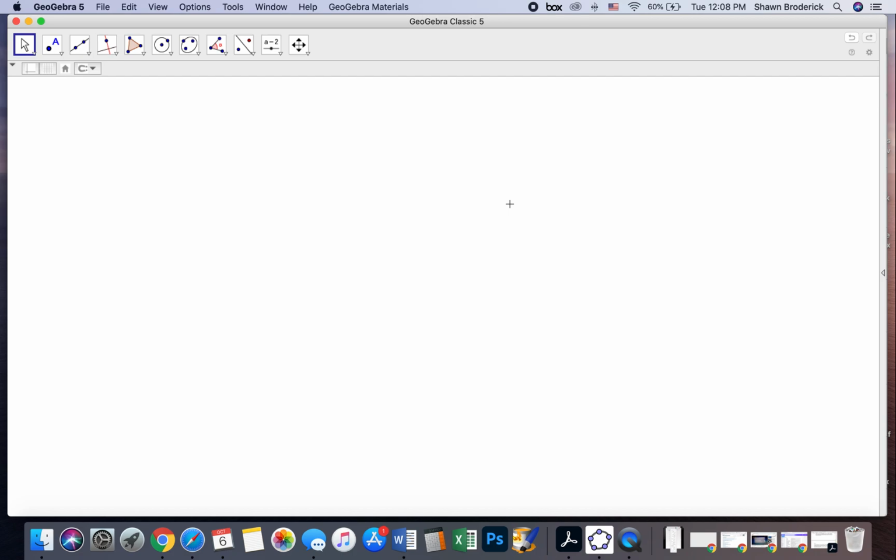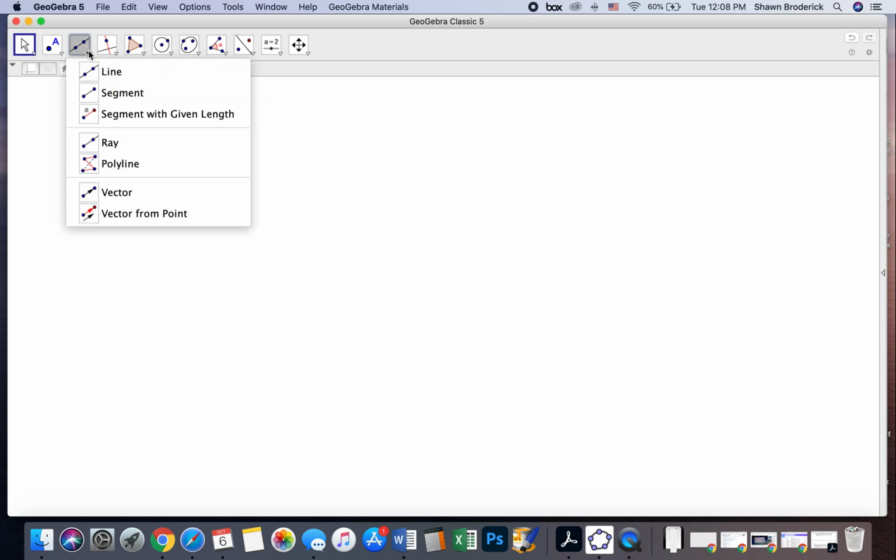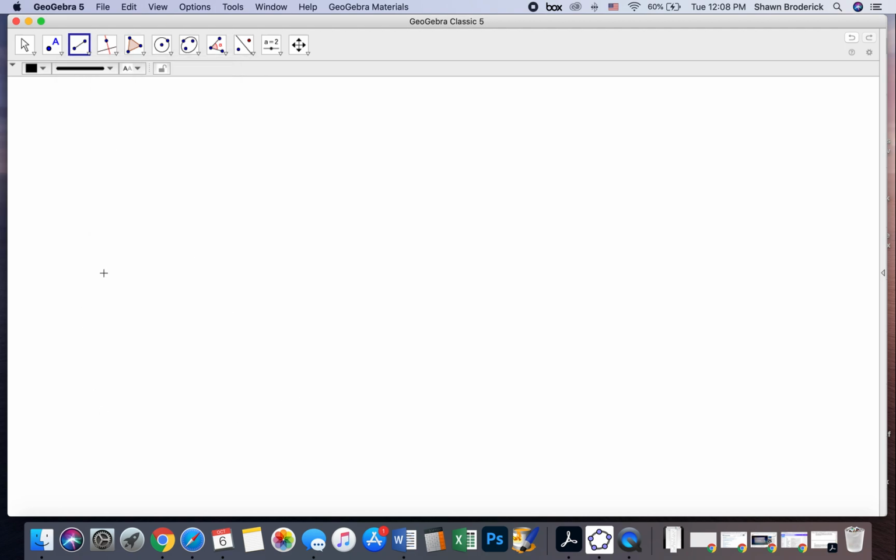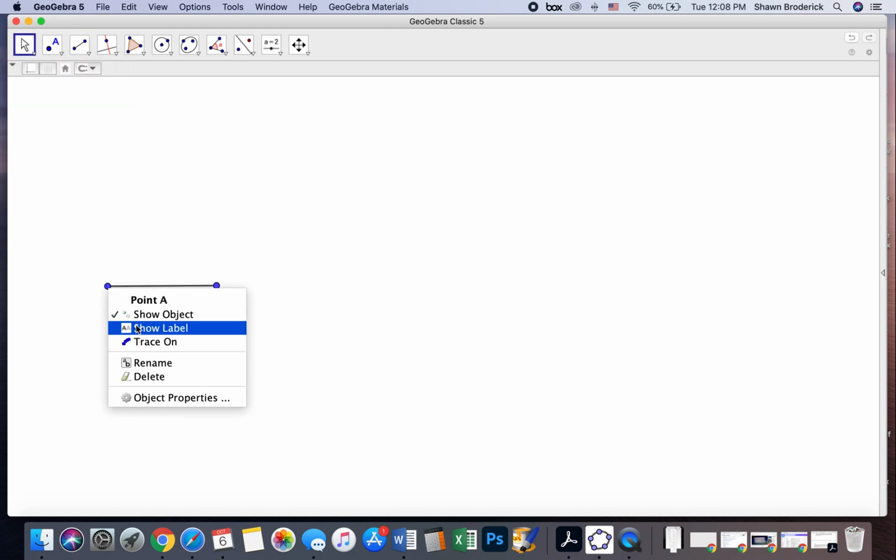So I'm going to do two tools here, where we'll construct a square given a side and given a circle. Our first tool will be constructing a square given a side. What I need to do is the construction itself, and then I will form the tool. So we need to start with our segment, and we'll show some of these labels.